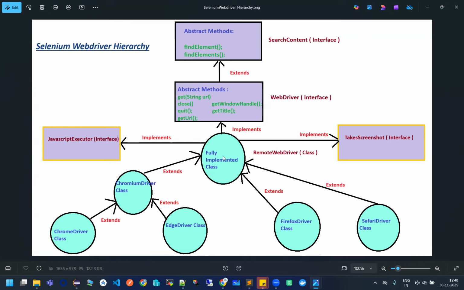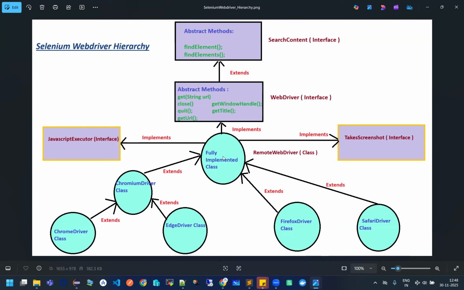What all it can do, I'll tell you in a while. But if you want advanced scrolling, want to highlight a particular element in some color, zoom in and zoom out the page, or blink a particular web element, JavaScriptExecutor can do all these things without much pain.